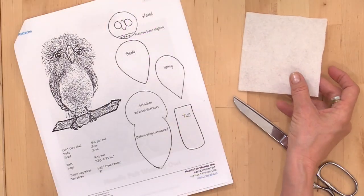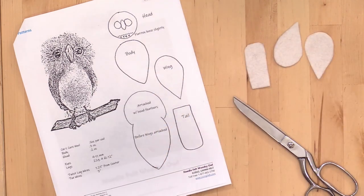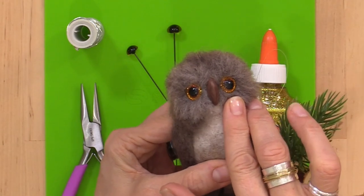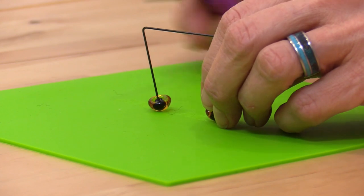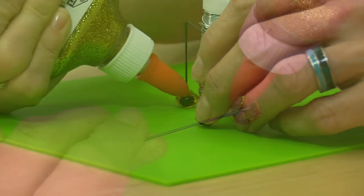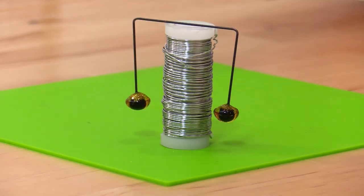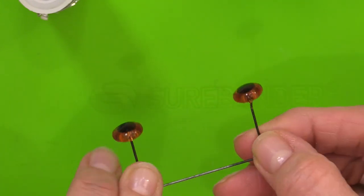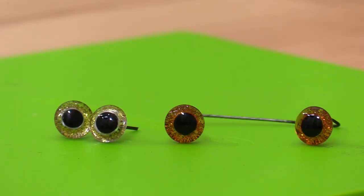From your wool felt, use the pattern to cut out two wings and one tail. To get these beautiful glittery glass eyes it's really very easy. Bend the wire of the glass eyes so that as the glue dries you have gravity in your favor to hold it into little puddles on the back of the eye, and then just set them to dry. I usually leave mine overnight — the glue will dry more flush and they look beautiful and sparkly.